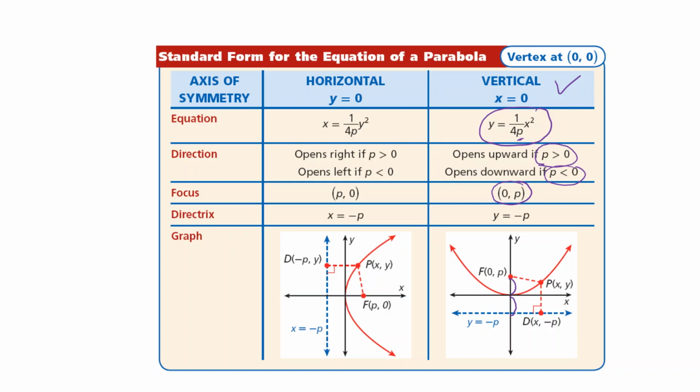Again, for the horizontal parabola, notice that this time it's x and the y is squared. With the vertical, we always had y equals and our x was squared, but now it's going to be x equals with our y squared. Again, this little p tells us that if p is larger than 0, it's going to open to the right, positive, and if it were negative, it would open to the left. Again, our focus is at (p, 0), and the directrix is going to be exactly opposite that for our parent function.